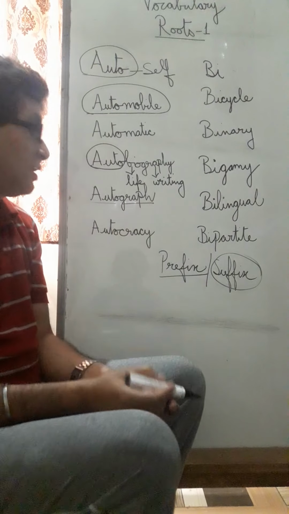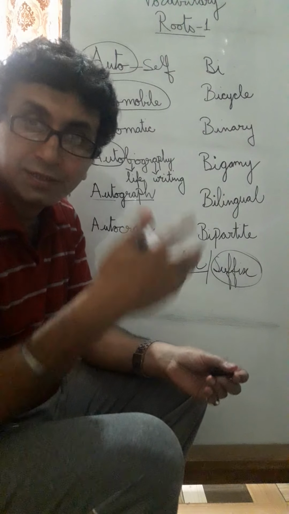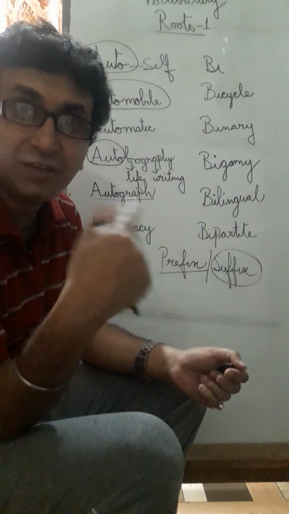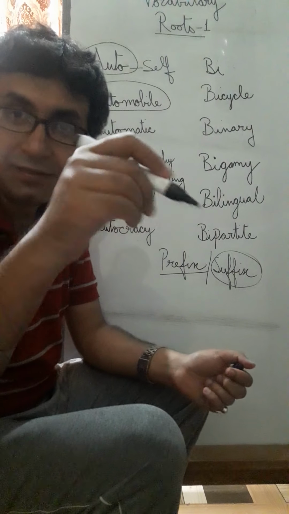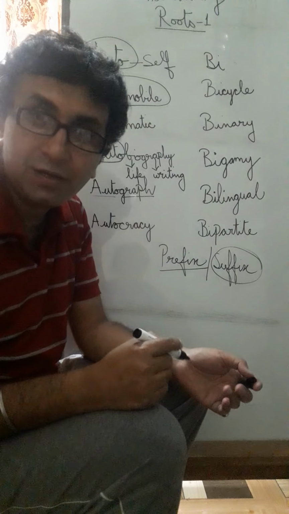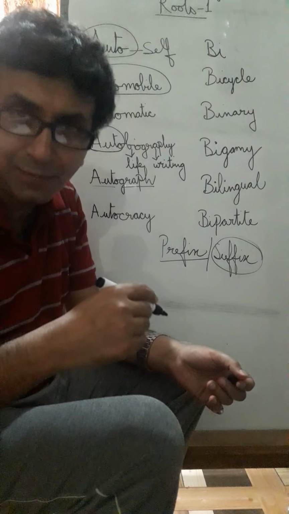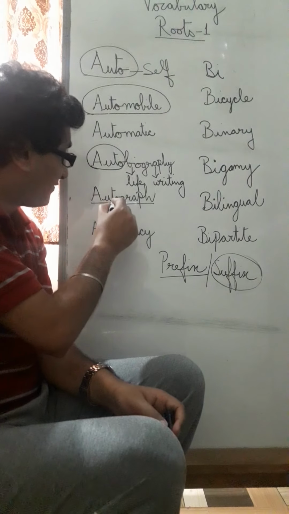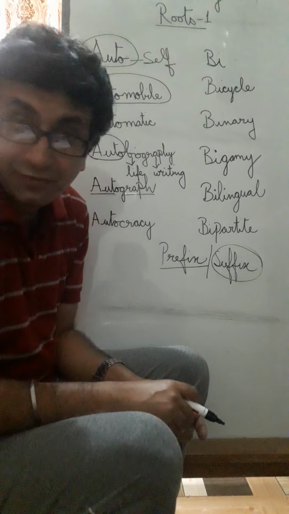Autograph. Graph means writing, self-writing, but no. See, words also take on new meanings as the language develops. So autograph these days means a signature, specially given to a fan or an admirer, right? So you go and you see Sachin Tendulkar in the airport and you say, Sachin, autograph please. And he says, oh yes, I will oblige you with an autograph. And he signs for you, right? So autograph, a signature and maybe something motivating written for you.